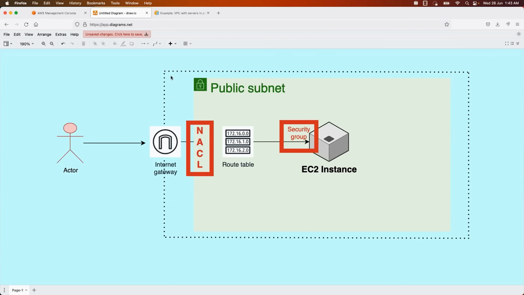And when you create virtual private cloud, as I told you, security is a shared responsibility. So as I create virtual private cloud and provide the IP address range, AWS by default will create an internet gateway for me. AWS by default will create NACL with default configuration, and AWS will create a route table. Additionally, what I'll do is I will create an EC2 instance and attach a security group to this EC2 instance.